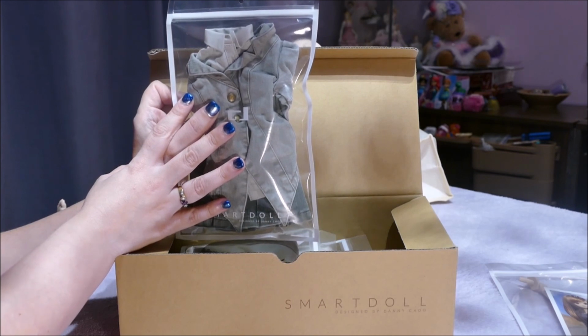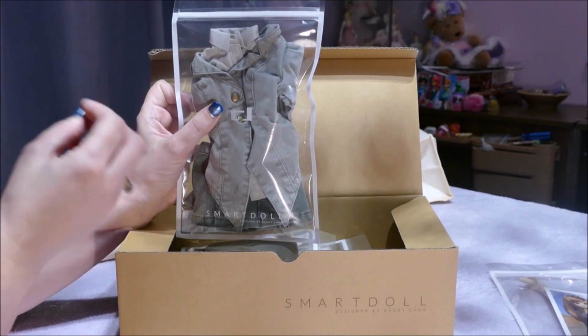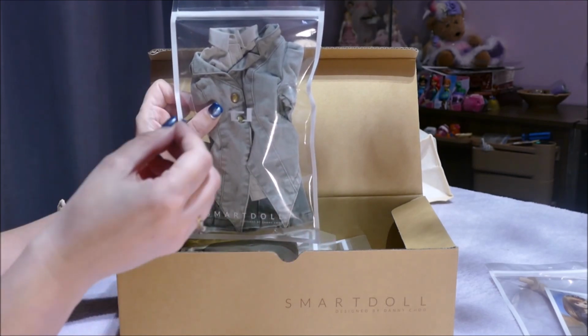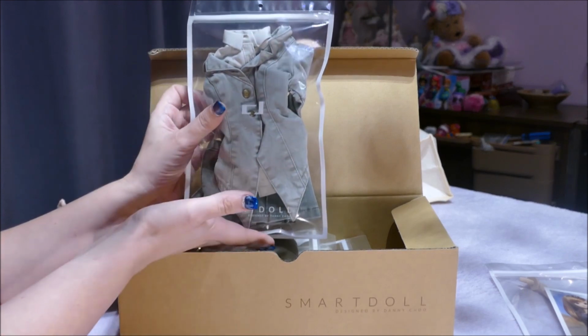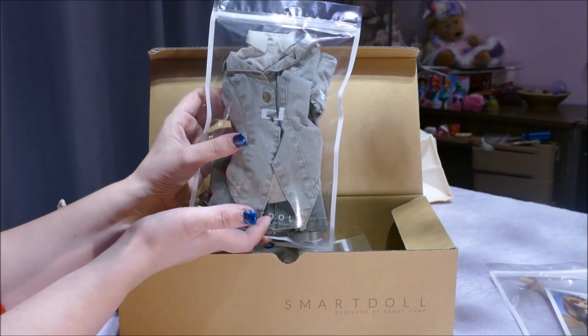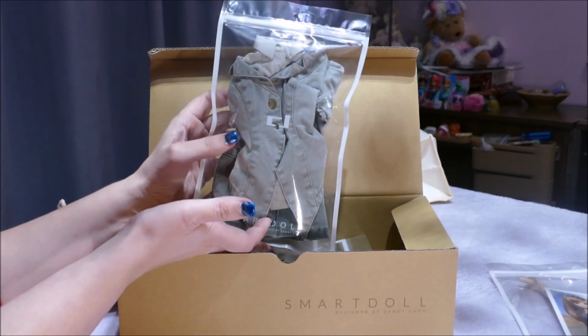Because I could buy quite a few dolls for $250 New Zealand, but I wanted to make sure that if I'm investing a lot of money into a doll, she is also in the correct outfit, if that makes sense to a few of you. Saying that, I have also ordered a rather expensive outfit from a lady on Etsy, and we will be looking at that when it arrives.